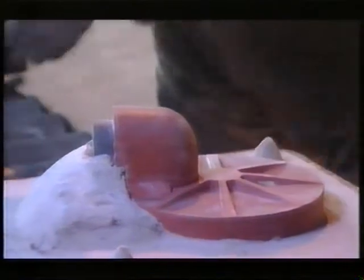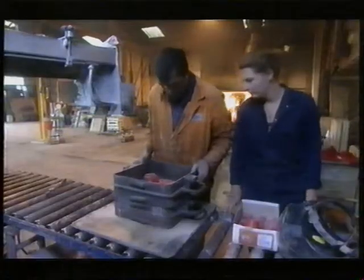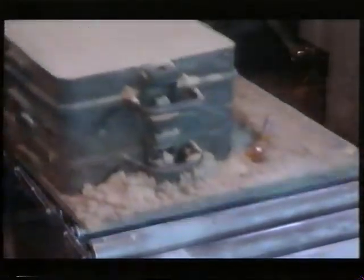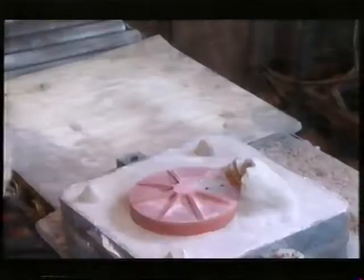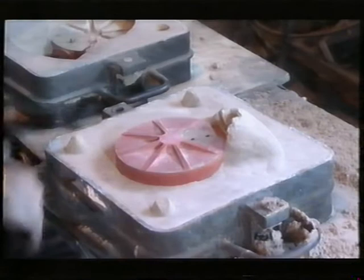She's had patterns made that should be exact copies of the exhaust end plates. Now this is the bottom cover arm that we want. Right, cover it all over, and then just ram it all. This sand packs tightly around the pattern and then hardens in a process called curing. With the sand hardened, each mould can be opened up and the pattern removed, leaving depressions in each half of the mould exactly the size and shape of the pattern. And as you see, we end up with the imprint of everything.